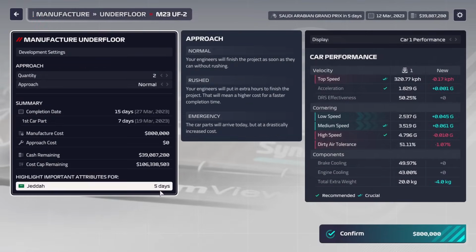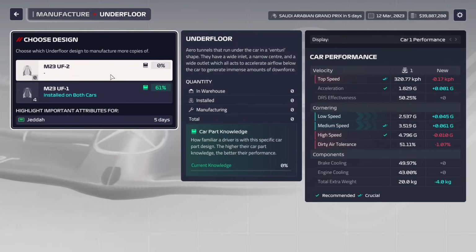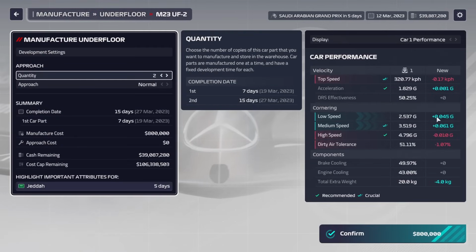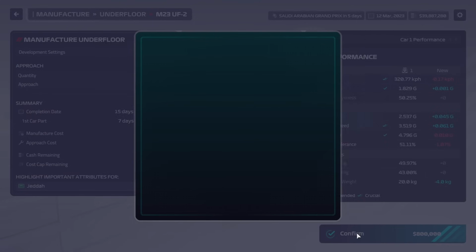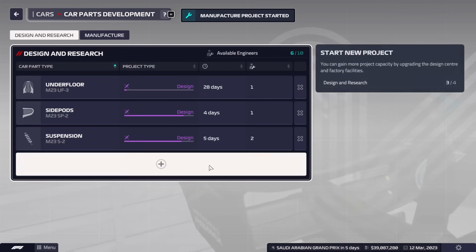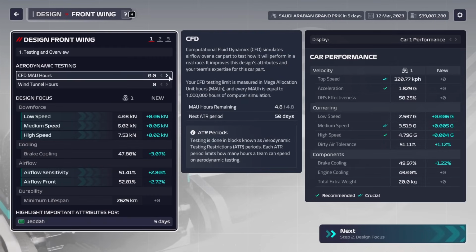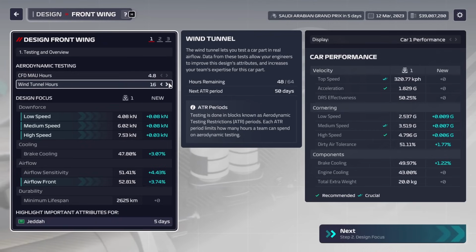We're also going to be making two more underfloors, and we're just going to be making two of these basically as a bit of a stopgap. They're nice to have, basically. If we need to, we can go back to those later, so we're going to go ahead and manufacture those as well. Now, I did say that we were going to make a front wing and a rear wing, so we'll just get started on the front wing here. And what we're going to do is actually push CFD and wind tunnel hours into this front wing.